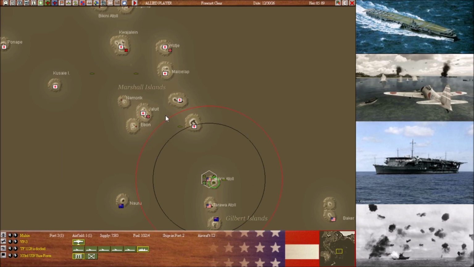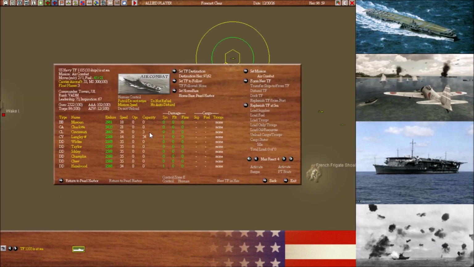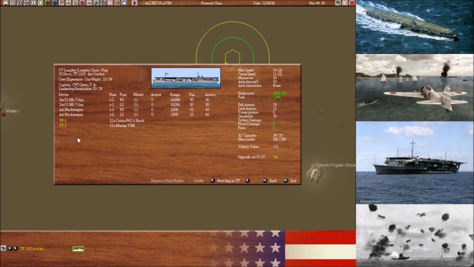But of course, when I say later, it will be later, because at the moment we've got our hands tied with Midway. This is dangerous, coming around here. There seems to be a few aircraft here, and they've damaged us quite a few times. So I need to get an aircraft task force together. And you aren't any good as you are now.